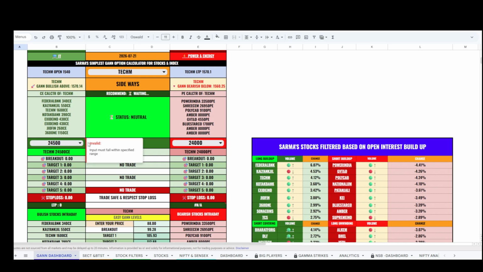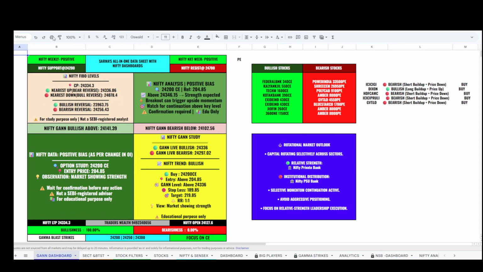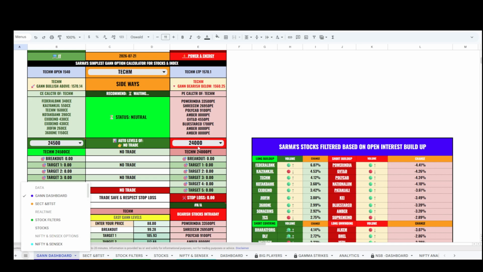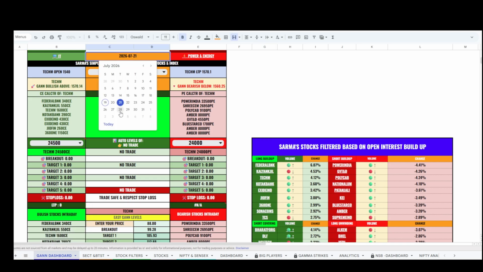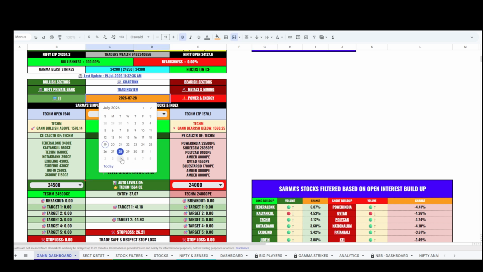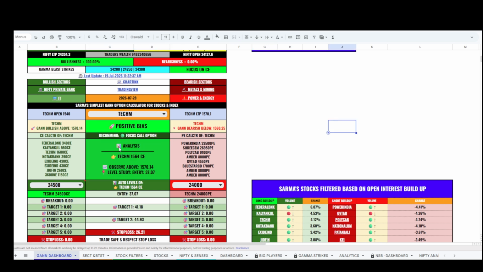Okay. Now we can also find out the strike prices over here, and we can select the strike prices. Okay, it's not getting refreshed. Let me just check it. Oh, I'm sorry, the date was not changed. So you have to first change the date to the latest. It automatically pulls the data and lets you know whether it is positive or not.